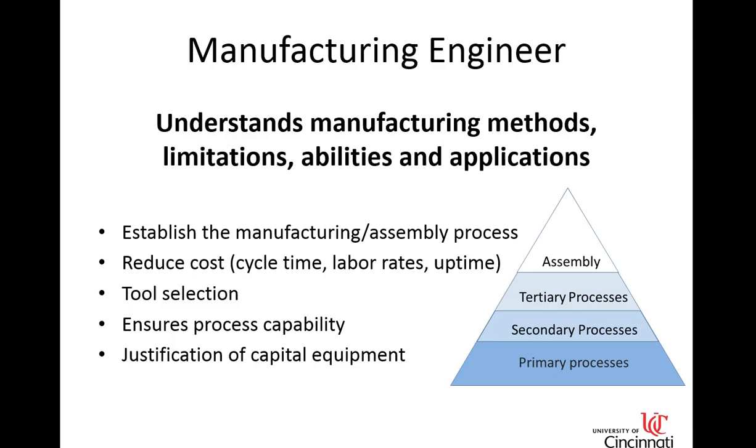Your goal is also to try and reduce cycle time, which is a big thing when you're a manufacturing engineer. You're selecting tooling, you're ensuring the process capability, making sure that you're making the product right and within certain quality standards, and you're also having to justify the expenses as you make that process. No good in making a product that is not going to be able to pay for itself with the process that you made. And that is also why I started the manufacturing section at this point of the triangle.